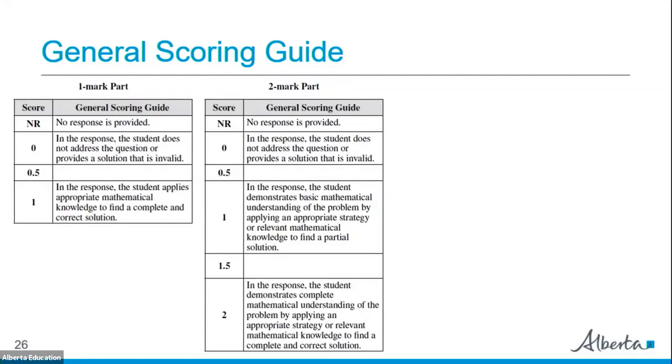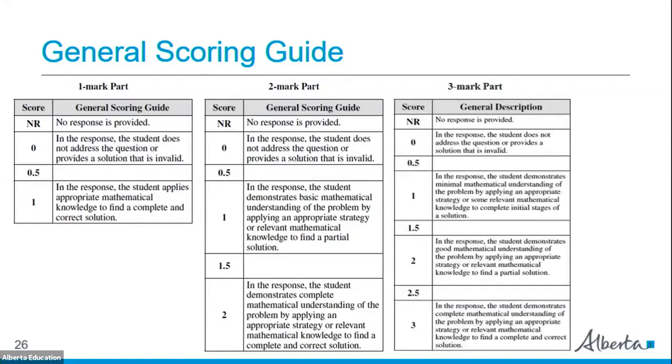So these specific scoring guides are developed based on those definitions, those descriptors you see there. For a benchmark score of 1, we look at how that relates to the specific question on this particular exam. What do the students have to show in their response to demonstrate a basic mathematical understanding in order to show a partial solution? And then we do the same thing for a benchmark score of 2. What has the student done to show a complete mathematical understanding and a clear and complete correct solution to reach that benchmark score of 2?